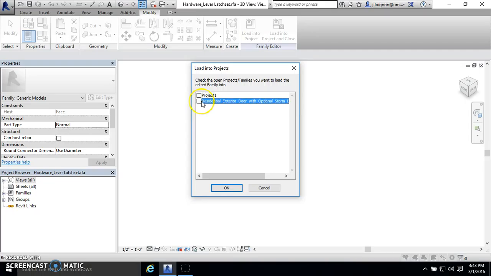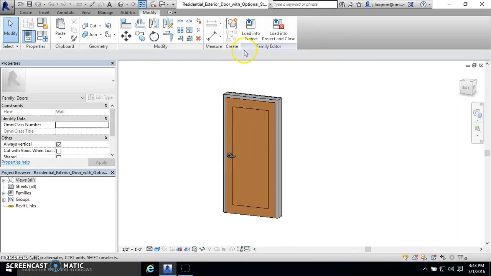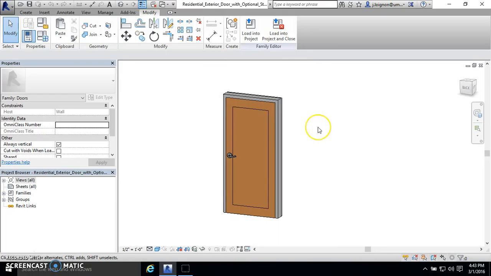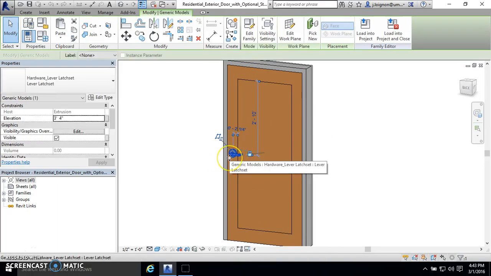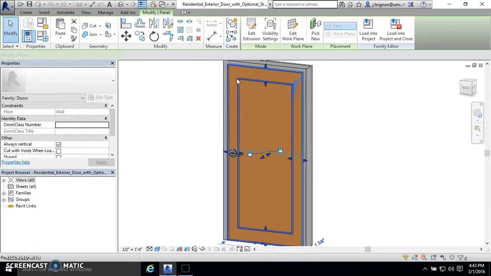And then once I did it, I would load it into the project. First I would pick the door, so it would load it back into the door, and then I would load the door back into the project, your project file for your building. And then it would update it, and that's only if there isn't material assigned to it. And it'll update it.